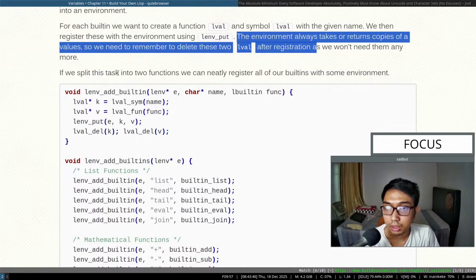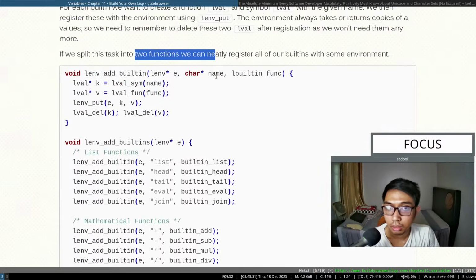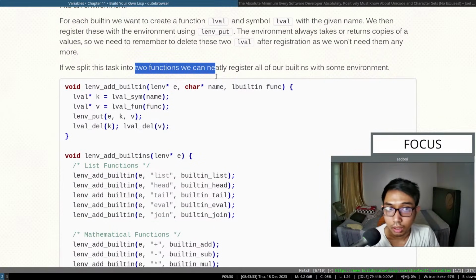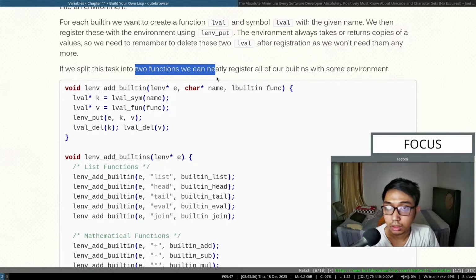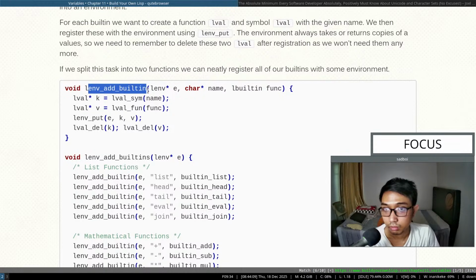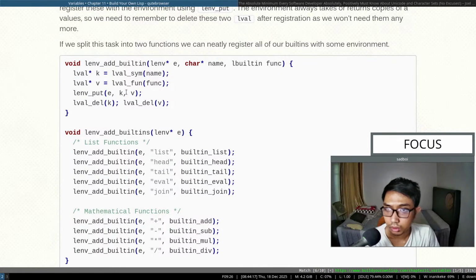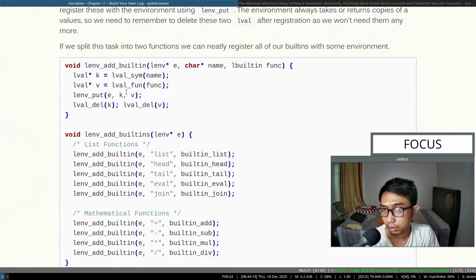If we split this tag into two functions, we can neatly register all of our built-ins with some environment. Okay. lenv add built-in.